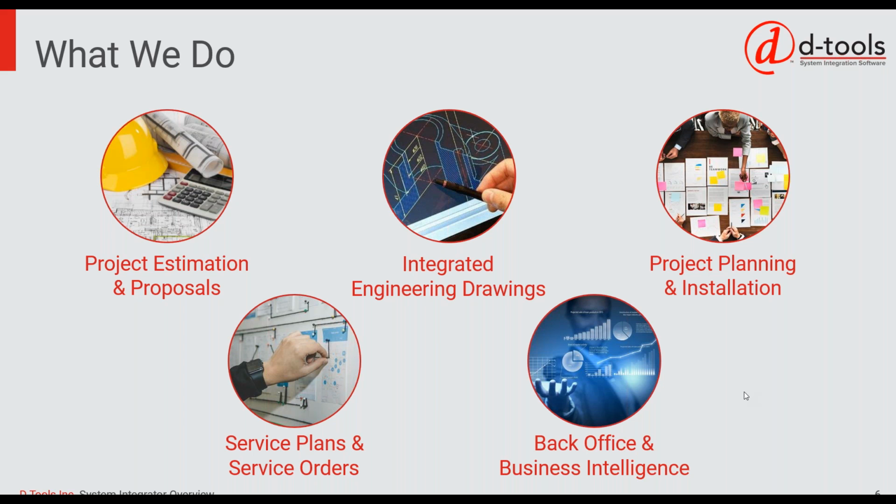As far as what the D-Tools SI platform does, there are really 5 key areas that we focus on. One of those is project estimation and proposals. So really, I would say the sales side. And there's of course more to that than just putting together a proposal. You've got putting in your leads or opportunities and managing those as well. Now, drawings is another big part of what we do. We'll talk about how we integrate the bill of materials and drawings together onto a single platform. So a lot of really good, exciting stuff there.